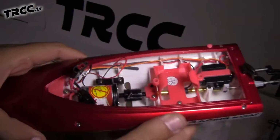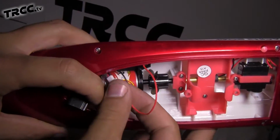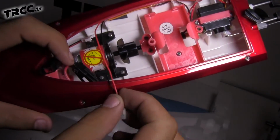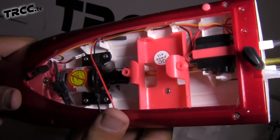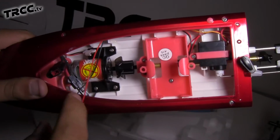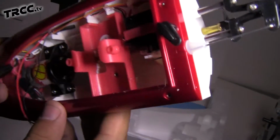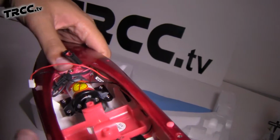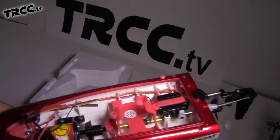So with this, there's just this little plug here, and I'm just gonna unplug that. I'm gonna cut these wires right here, solder them together and plug it back in, and then that'll bypass that. Yeah, there's the motor. Don't touch it. This is just like an air cooling for the motor. I don't know if it's really gonna do much. There's not much for holes in there, but whatever. But yeah, that's the boat.